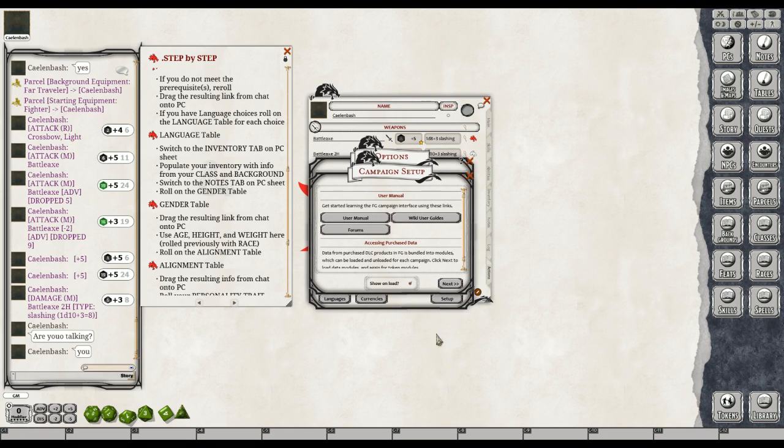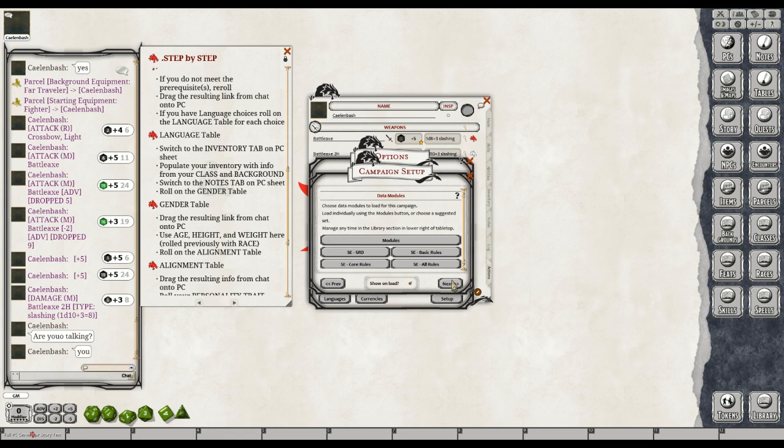Okay, so next, you see where the next button is? Yes. Click that. And click it for a second time, and you'll see where it says token modules. You see that?